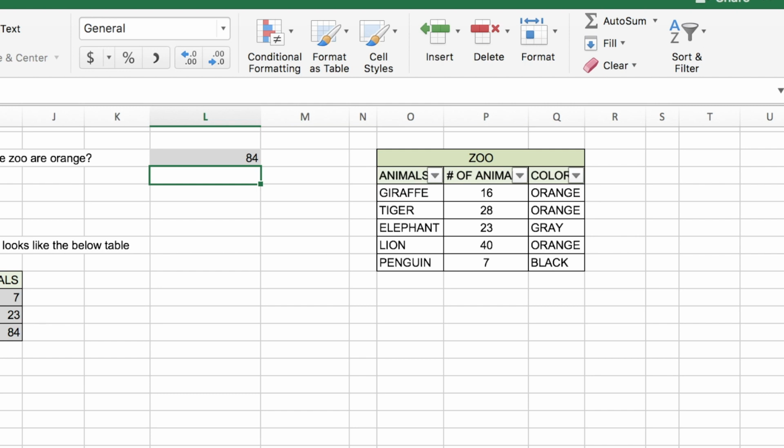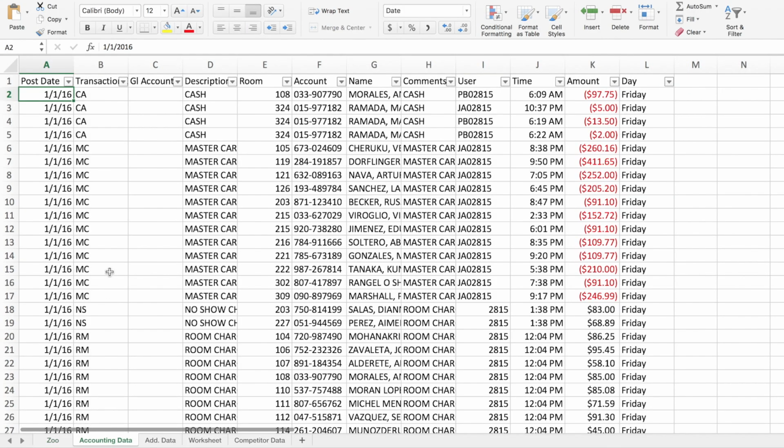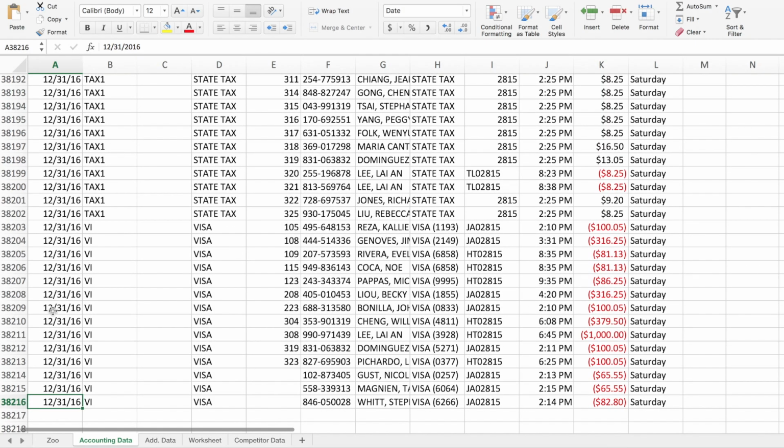Now there are two things I want you to note when we approach this that's different from the example. Number one is if you look at our zoo data, there's really only 5 rows, right? 5 items. And so it's very easy to simply select the cells. But if we look at our accounting data, there are 38,000 rows.